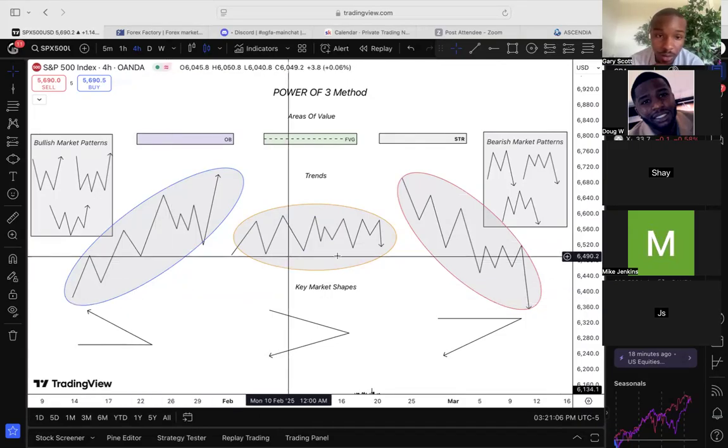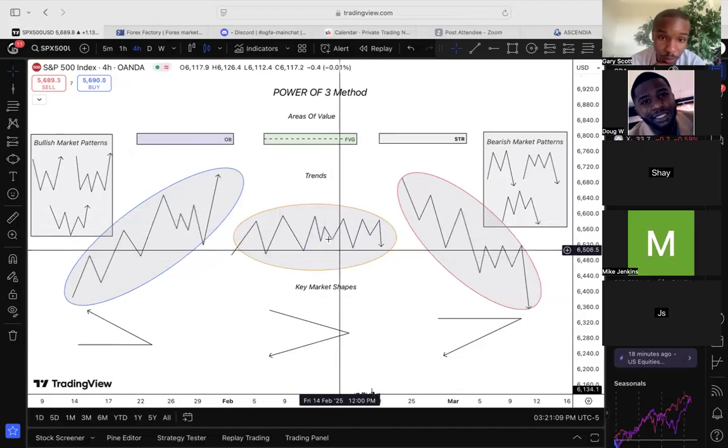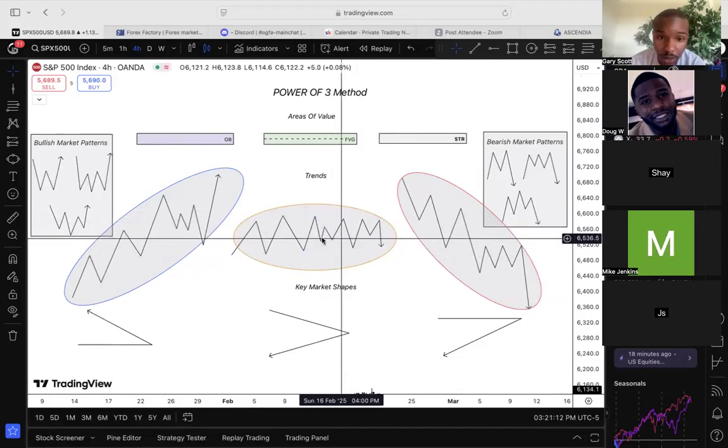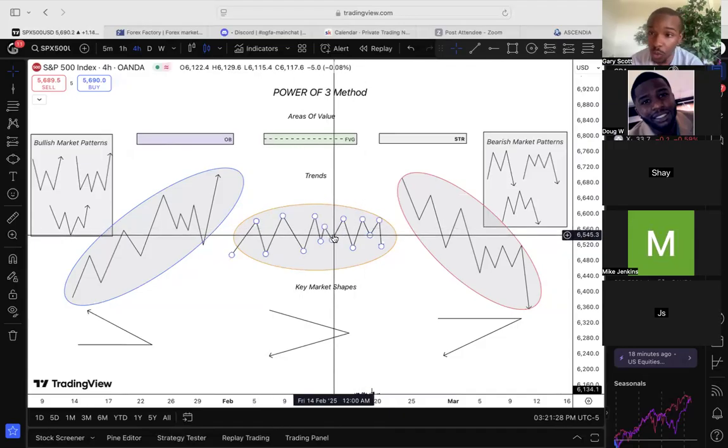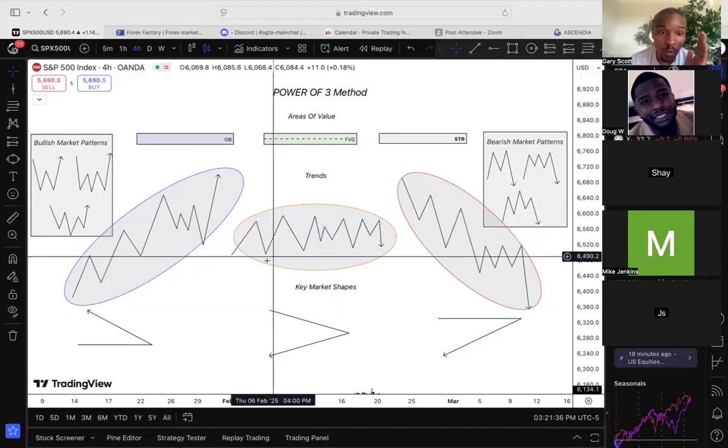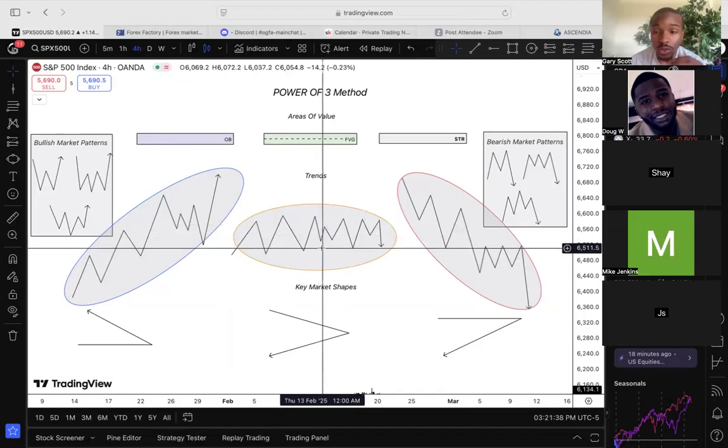Now, you have a consolidation, ranging, or sideways moving market. This is something that I would suggest you do not trade in, especially if you're not an advanced trader. The only thing that's beneficial in a sideways moving market is to catch the move after it's been in consolidation. A great majority of the time, whatever happens before consolidation will tend to happen after. So take heed of that and make sure you have that down.